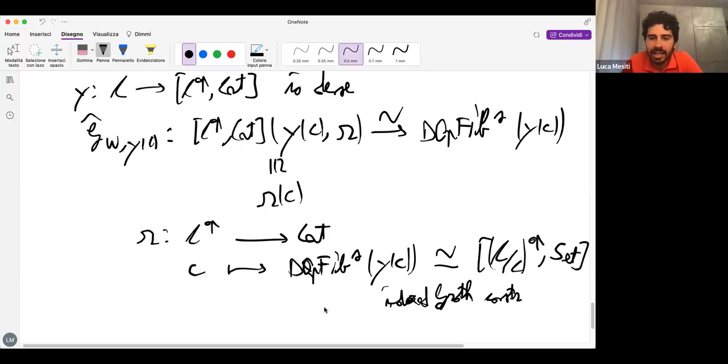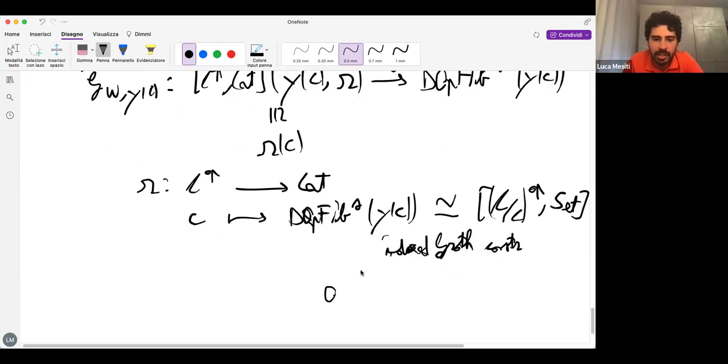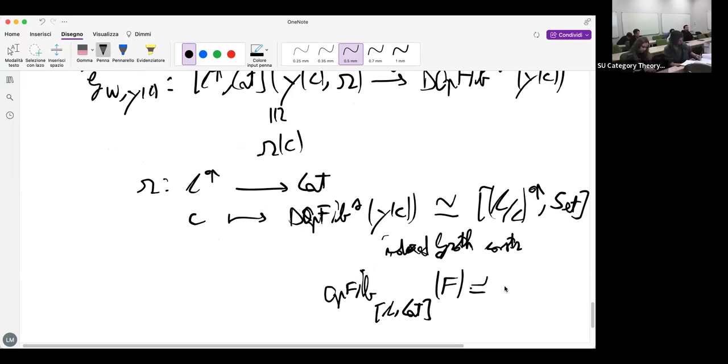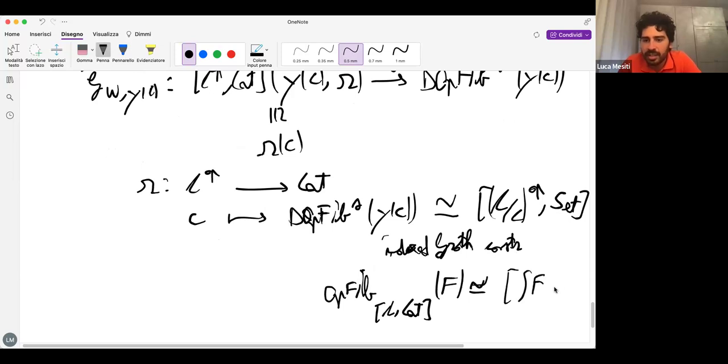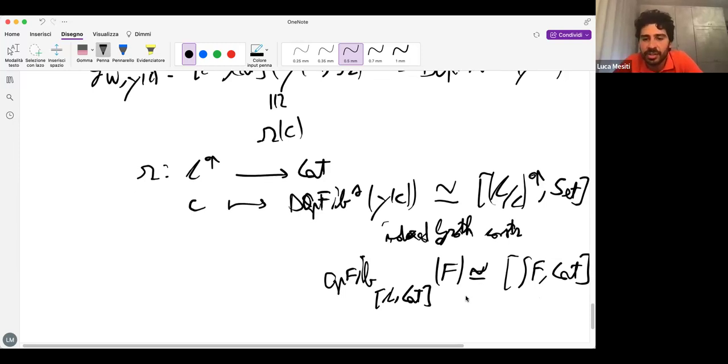And actually what Elena and I proved is that in general, opfibrations in copresheaves over some F are the same thing as copresheaves on the Grothendieck construction of F. So this is an indexed version of the Grothendieck construction.